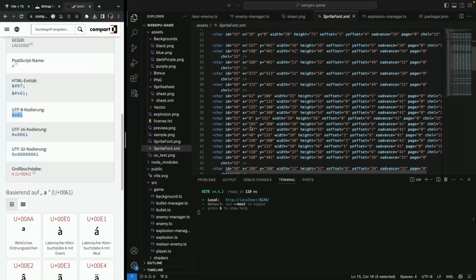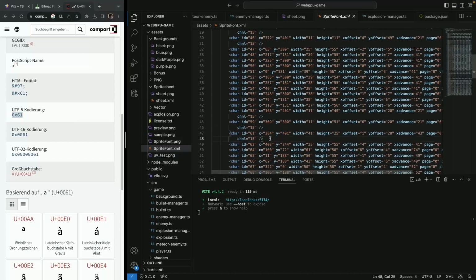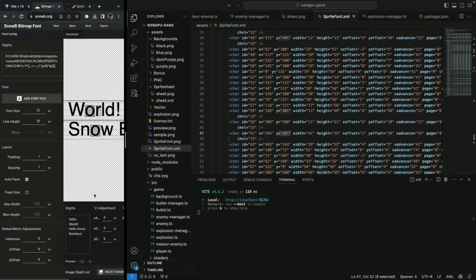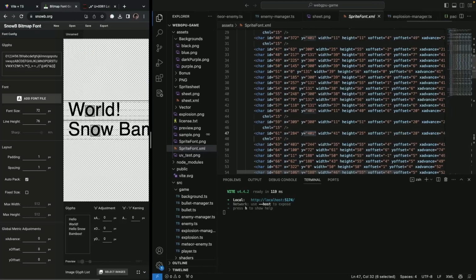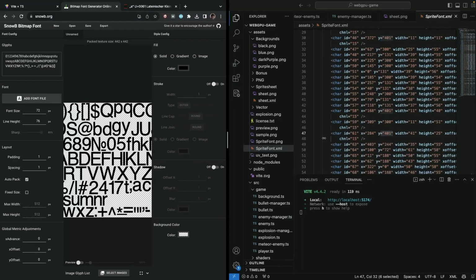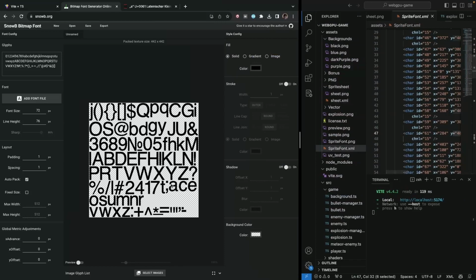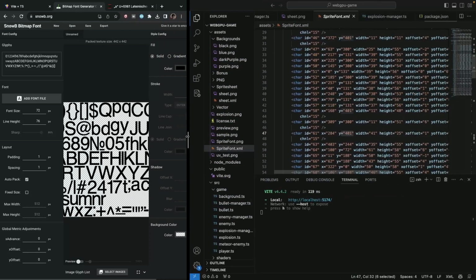So if I were to look for 61 here, it's going to be the character A. Then we're going to have X and Y. They're not normalized, so we're going to have to normalize them, but they're saying, okay, A is on position 200 something in X, and then 200 something in Y.